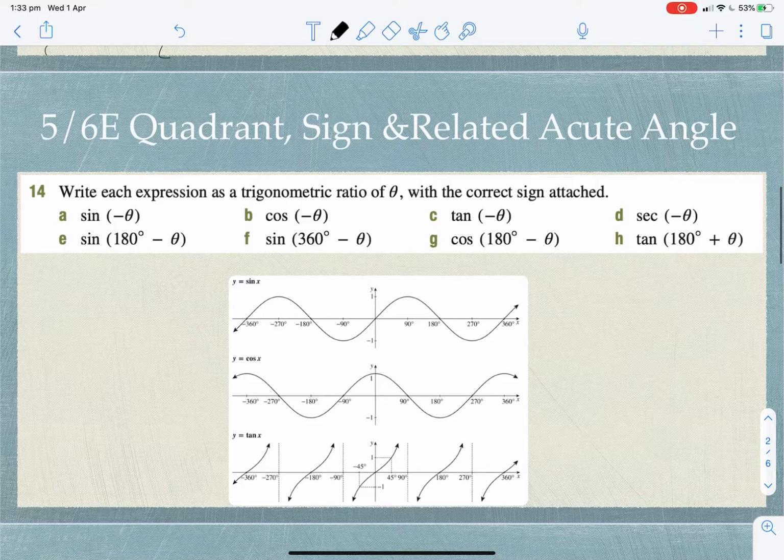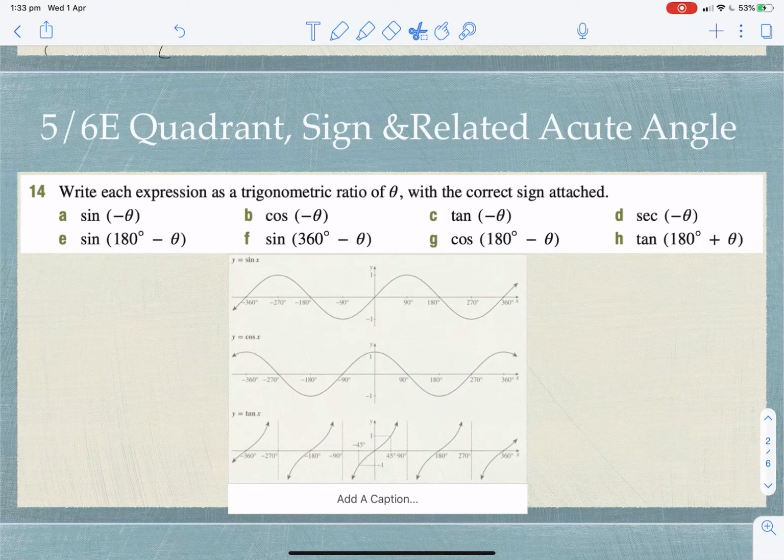Right, this one we actually need the graphs. I copied those three straight from the textbook. So we already learned how to do this with the reciprocal last lesson. We actually need to remember this, so we know how to do these questions. So let's do the top four first. Sine theta. So pick a point. If you remember the graph, just need to pick a point. I'm just going to make this slightly bigger, actually. Put it better that way.